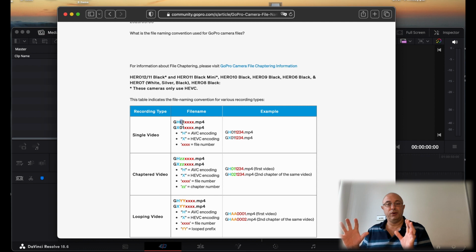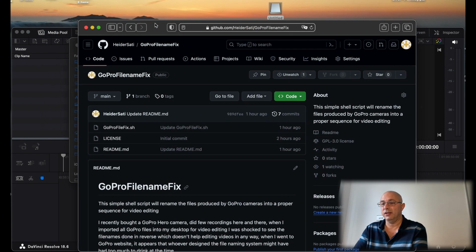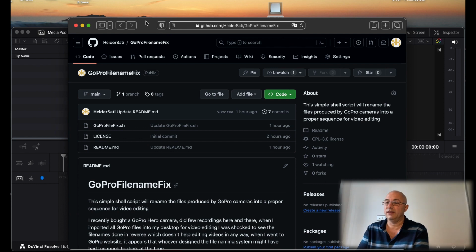But I've just done something to fix that, and hopefully you might like my fix. It saves you so much time, and it's a really, really simple fix. So let's go into the fix that I've actually done. The fix is available online. It's a very simple fix, and it's open source, so you can see exactly what's happening. There are no trojans or executables or anything like that in there.